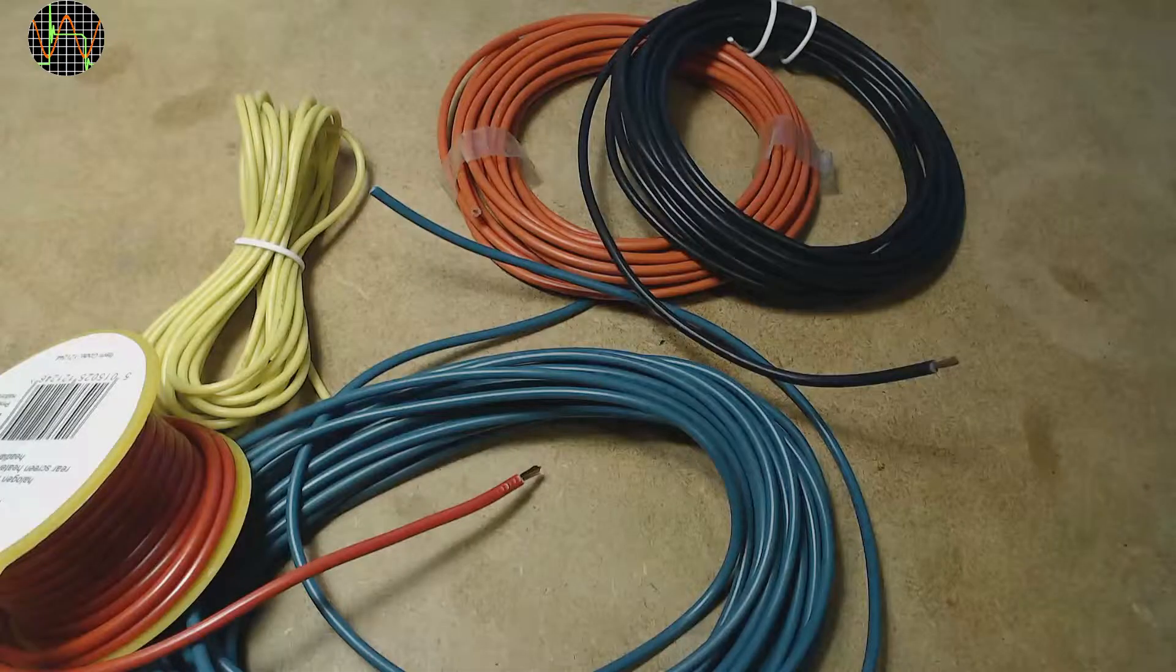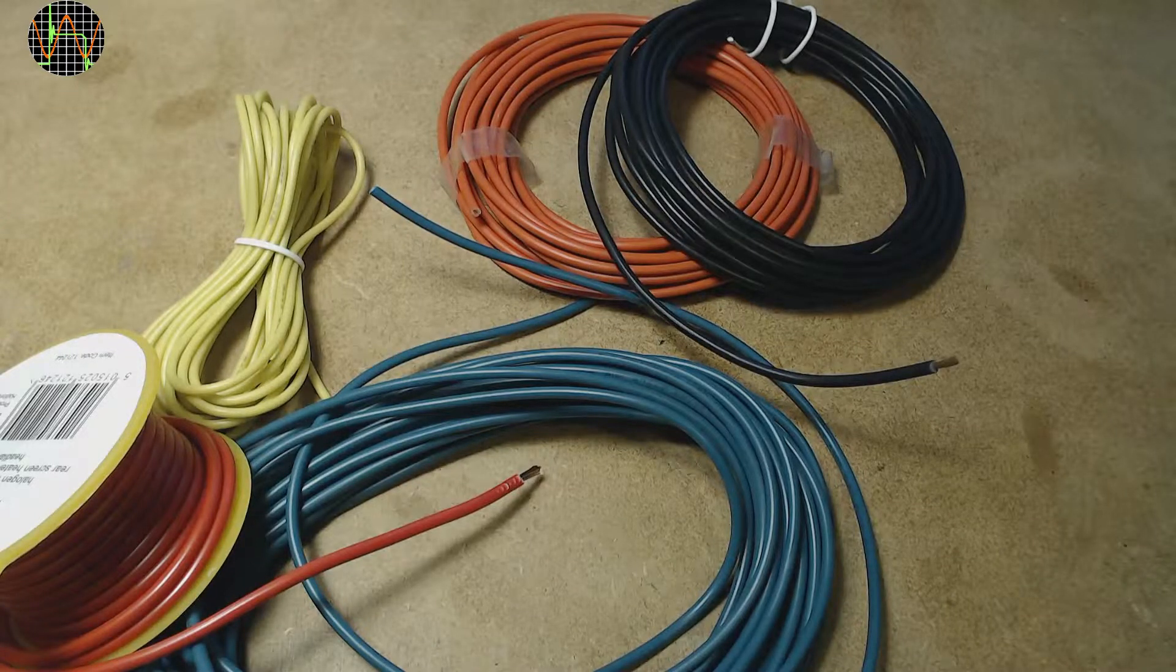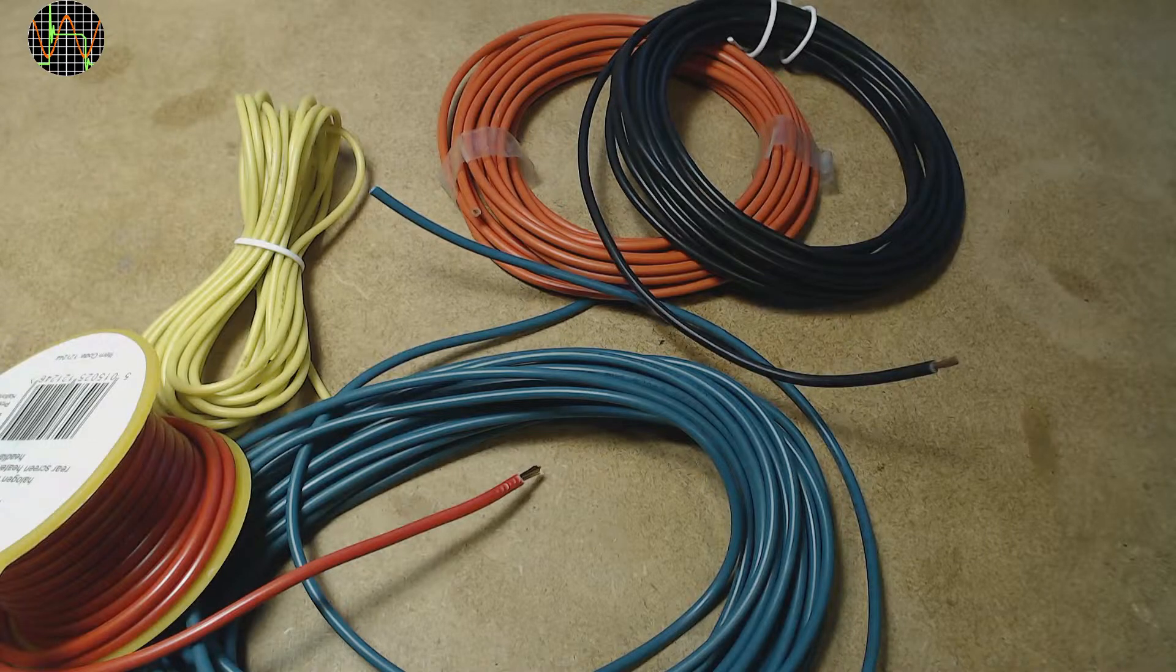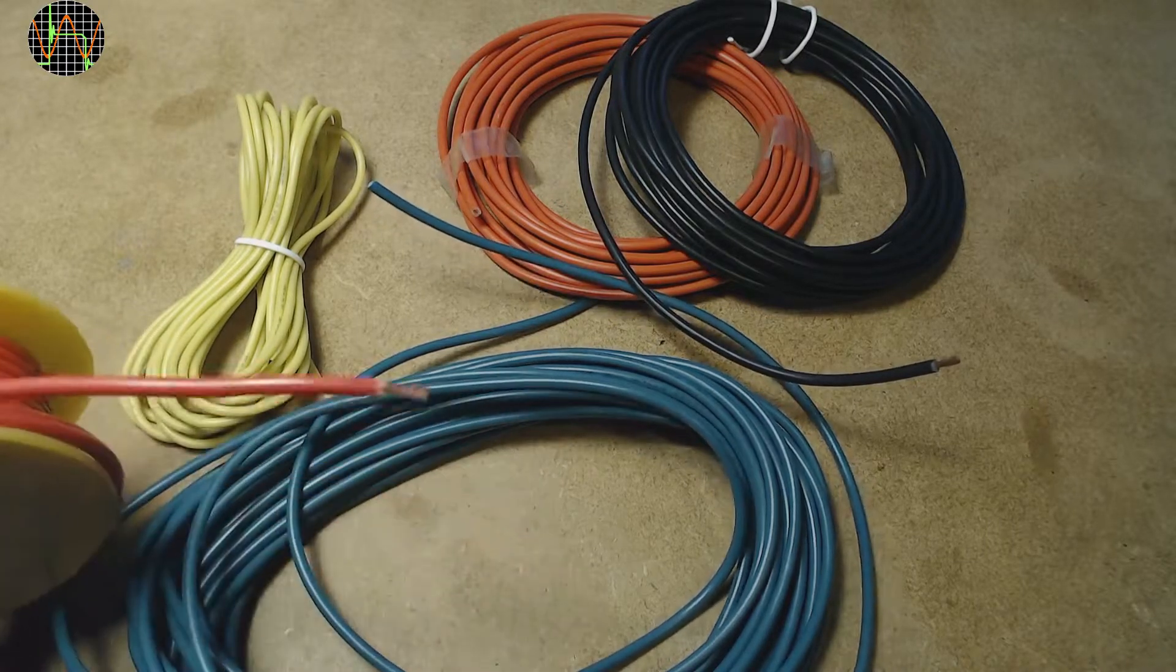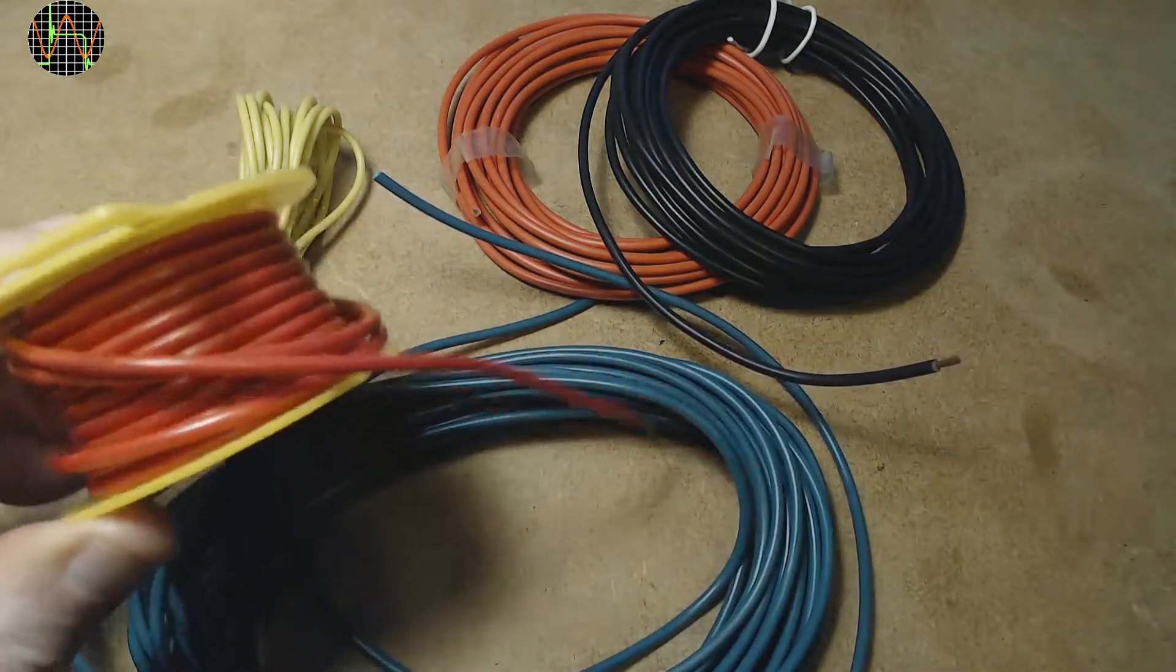I would not worry too much about getting silicon-isolated heat-resistant wire for the leads, especially if the conductor turns out to be undersized and copper-coated aluminium, as it is often the case. I buy these leads here from the DIY stores and they are meant for mains wiring.